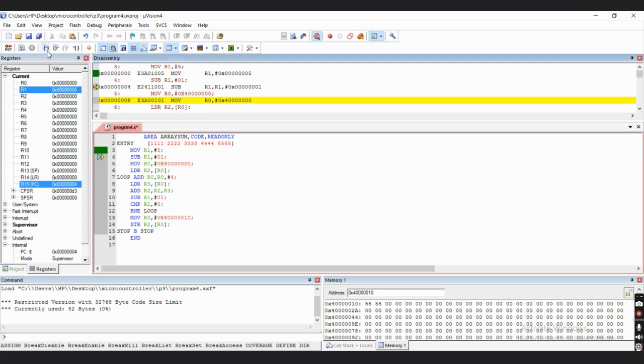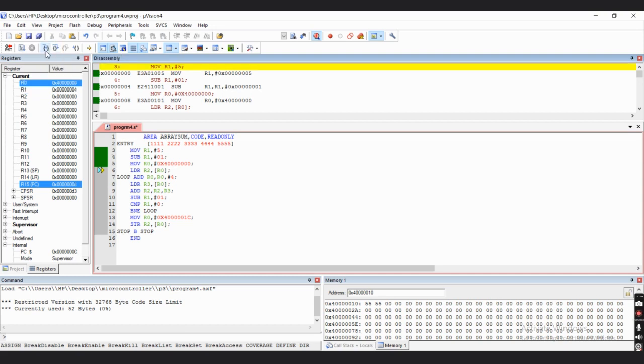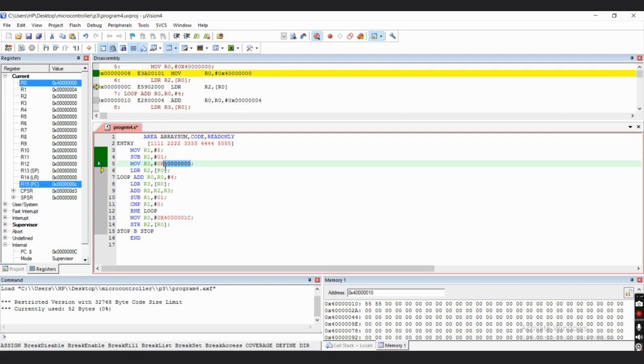The very first step is that we are moving the number of elements in the array to R1. We have 5 elements, which is passed to R1. Then we decrement that value by 1, because the number of additions performed will be equal to n minus 1, that is 4. Then I am passing R0 my initial address. Here the initial address can be chosen as per your requirement. There is no rule that you have to consider 0x40000000 only. You can consider any address as your initial address. I have considered this as my initial address.